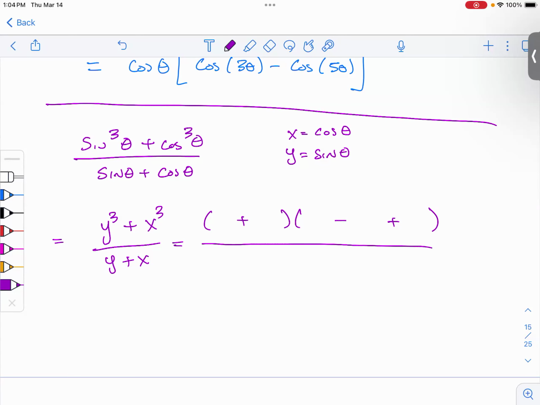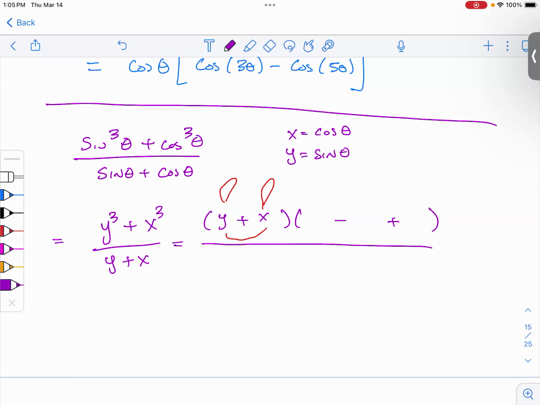And then all you have to do is identify what cubed makes y cubed, which is y. What cubed makes x cubed? x. If that was something like 125x cubed, then it'd have to be 5x, right? But these are actually pretty easy cubics to pull apart. And then the bunny: y times y times x times x to fill in the pieces.